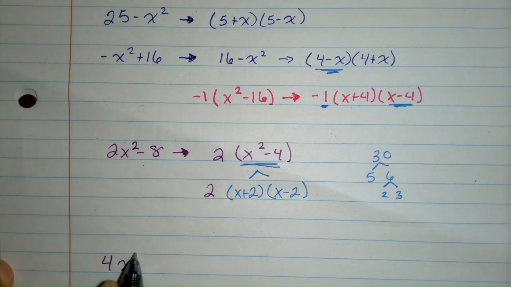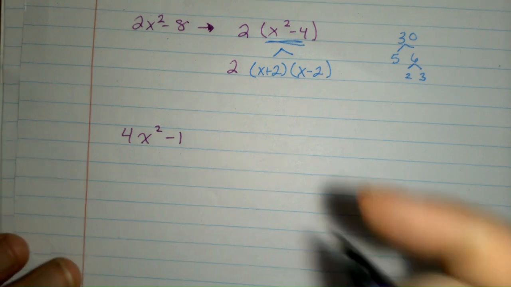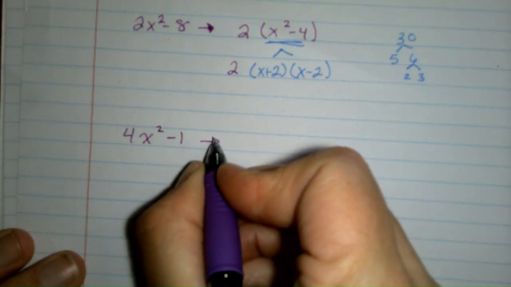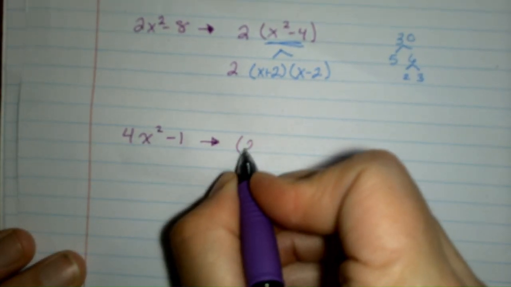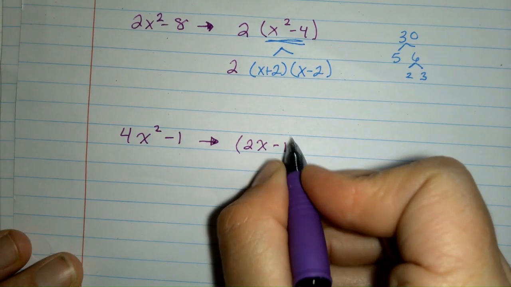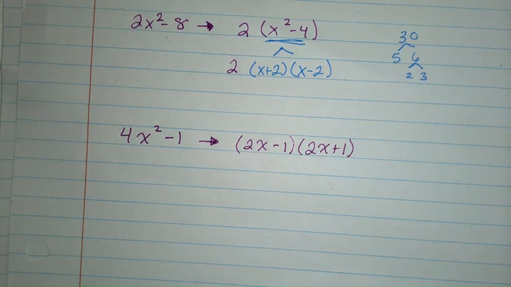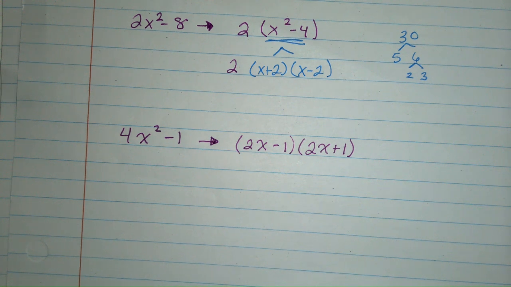And 4x squared minus 1. Now the number in front's bigger than the number at the end. That's okay. Everything is a perfect square here. 4 is 2 times 2. And then negative 1 is 1 times 1. So it was also a difference of 2 squares. So one of my favorite patterns, you'll use it a lot, difference of 2 squares. Speaking of difference of 2 squares, we're going to do a complicated one now.